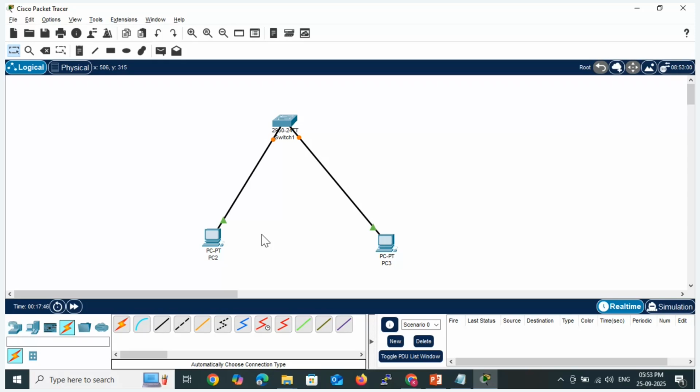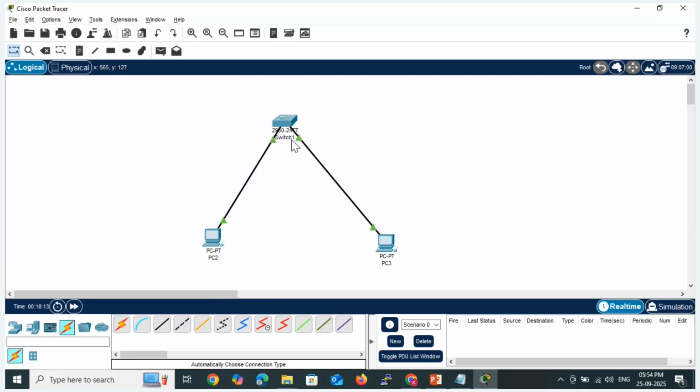Right now if you can see here, these are gray symbol, orange symbol. You have to wait for a few seconds, which will switch to green. Let's wait. You can see the first one has converted to green. That means the link is now activated. The second link is also activated.